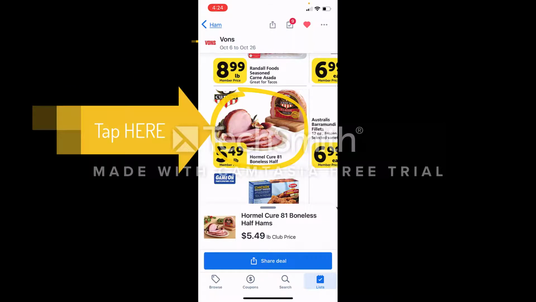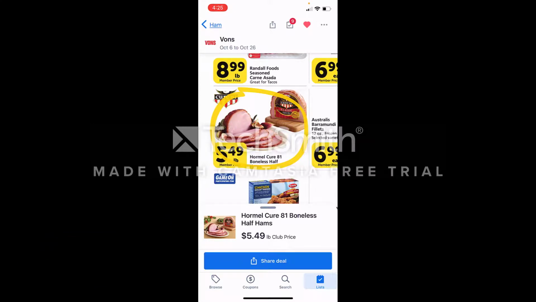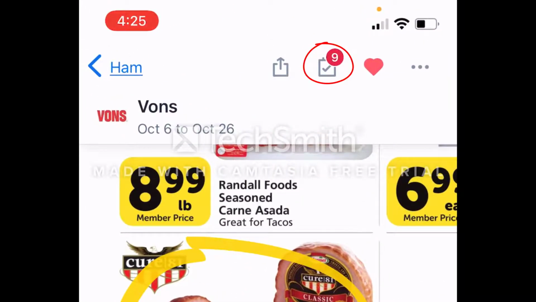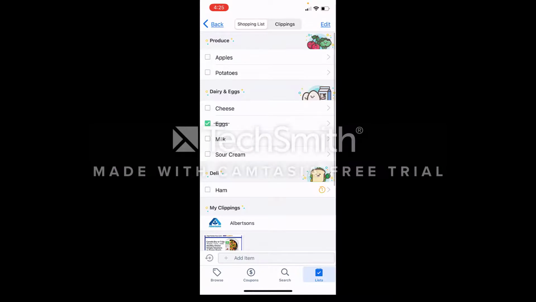It tells me how much, it shows me that I can share the deal right from there, and then I can go back to my list, and if you notice on the top, I now have 9 items that I have circled on different ads. So there we go. We have apples, potatoes, and so on.